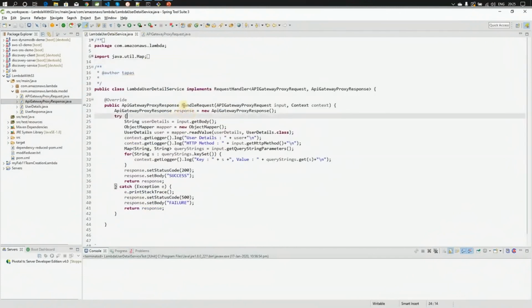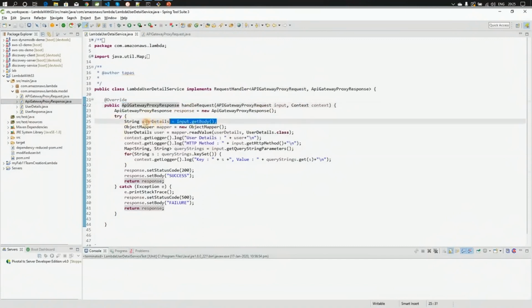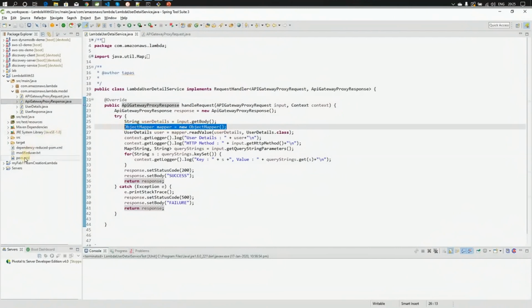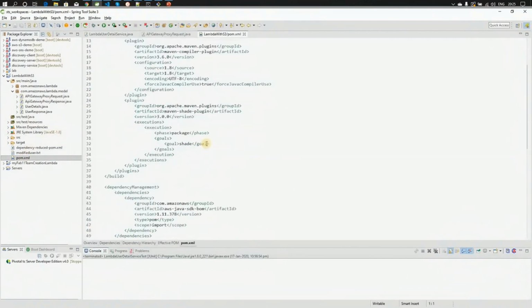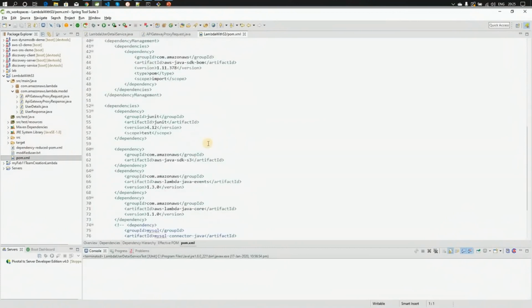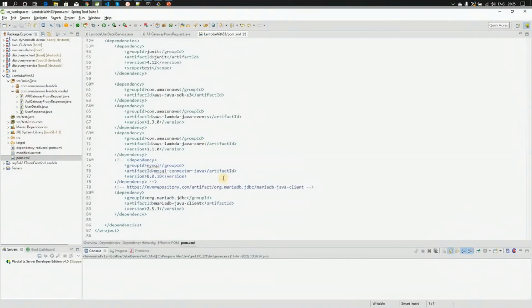And now if you see, this is just a simple Lambda handler method where we can get our request type. This is whatever we'll be getting, and this is the response which we have set, the proxy request and proxy response. And we are just getting the body over here, input.getBody. Then here we are using the object mapper, and for that I think you may need to add the Jackson dependency, okay, or else it might not work.